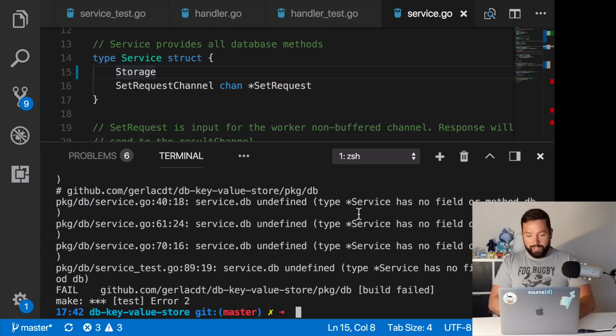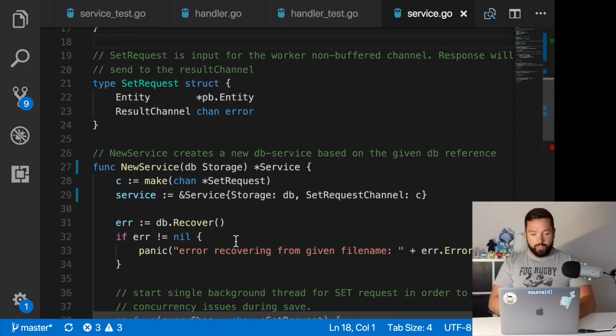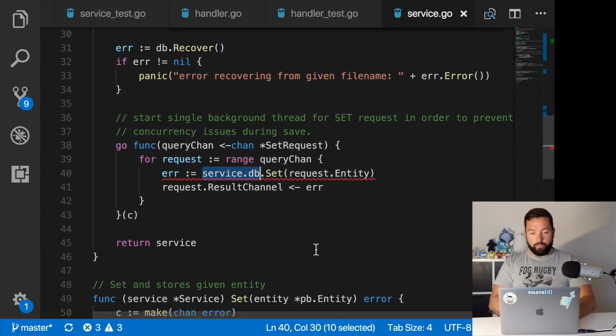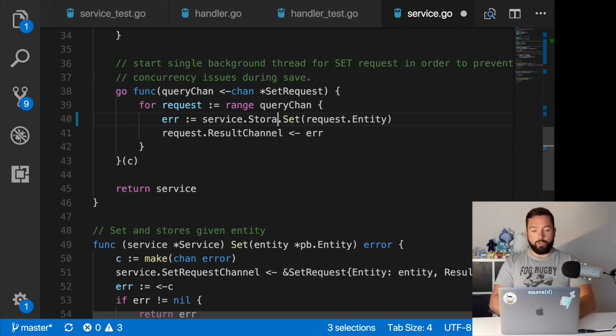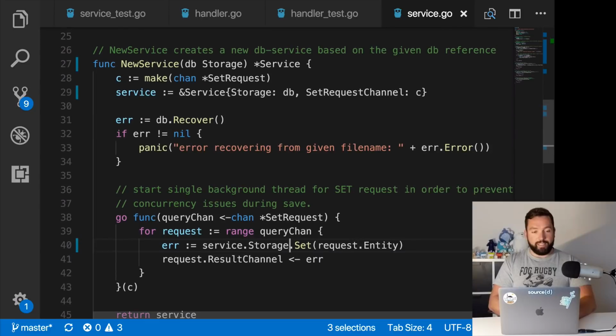Anyway, make test. Still doesn't work because service DB isn't defined. Yes, that makes sense. Service.db. Whenever that's written, that should be now nothing, actually. No, that's a bad idea. That's a really bad idea. Storage. Because otherwise, that's a set.